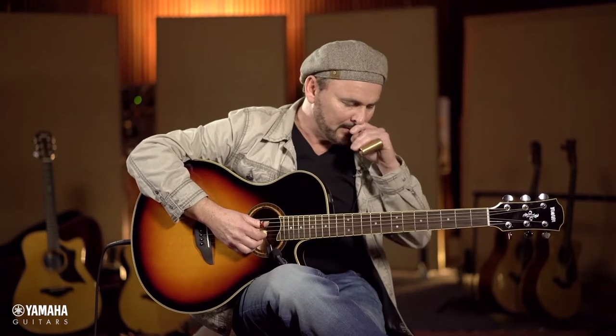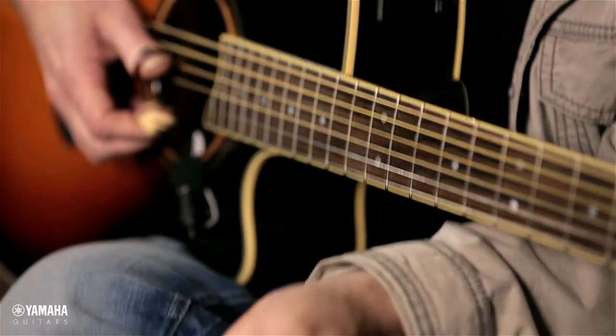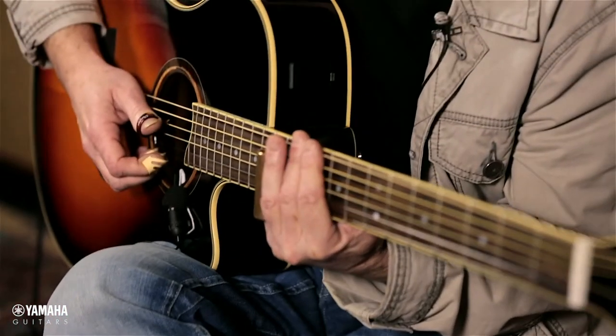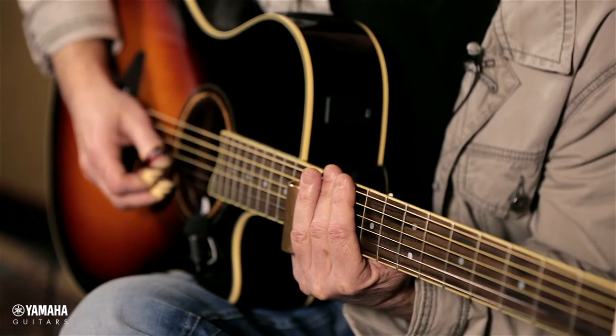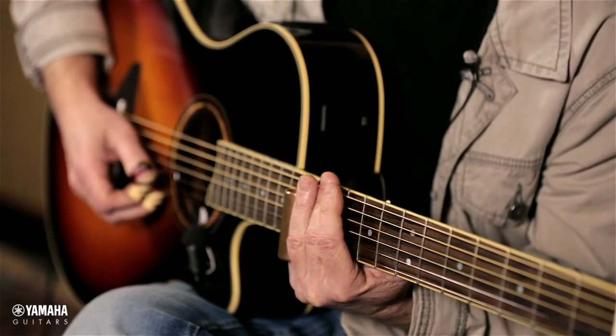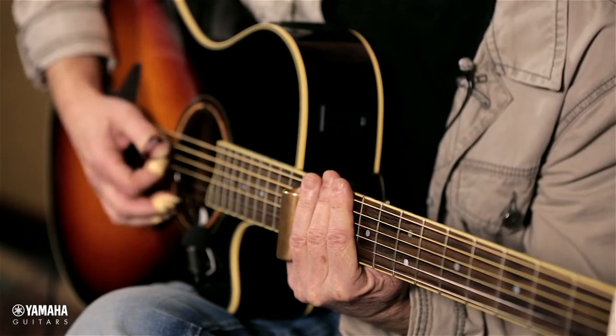What's really important with slide guitar is damping. So, for example, when I play a G chord here at the 12th fret, it's important that with the first finger, and I use the second finger as well, behind the slide, you touch the strings very lightly so that they're dampened. If I don't dampen it, it sounds scratchy, and when I dampen it, it sounds clean like this. And that goes the same for when I'm playing single notes, which I'll play up on the tip of the slide here. You can see here I dampen with these fingers.